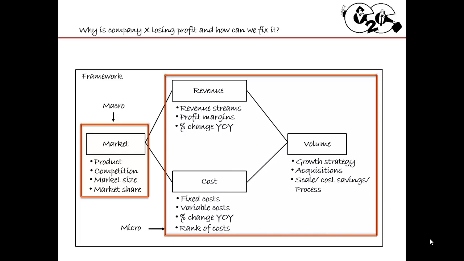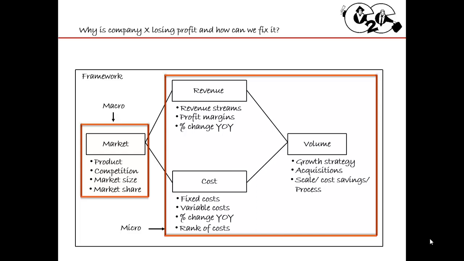So we have macro, where we look at high level, and micro. Now what you would do is, further going down the case, you would find solutions for revenue. For instance, maybe you find that for company X, there's product A, B, and C. C is the highest profit margin, meaning that's the product that you want to push. Or maybe you have to change pricing in order to get more of C products out there.